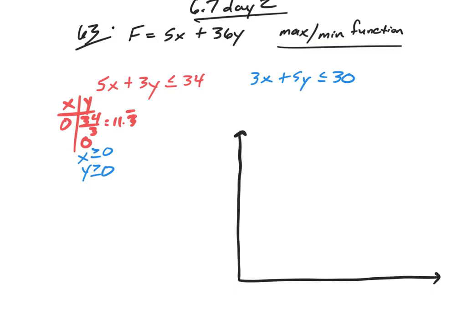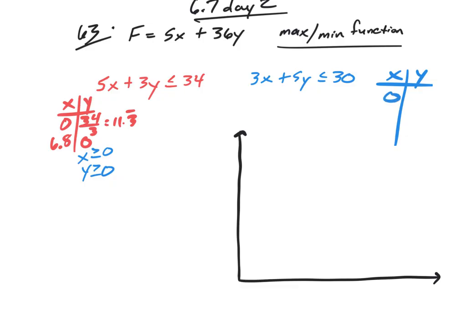Then we do the same thing for the x. If I plug 0 in for y, I'm going to cover up 3y. I have 5x equals 34. 34 divided by 5 would be like 6.8. And here the decimal probably would be a little bit better because it tells us a little bit where we're going to end up on our x and y axis. I'm not going to label the x and y axis yet. I'm going to wait and do my other cover-up method to see how far out we're going to have to go.